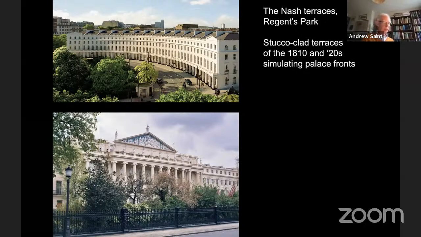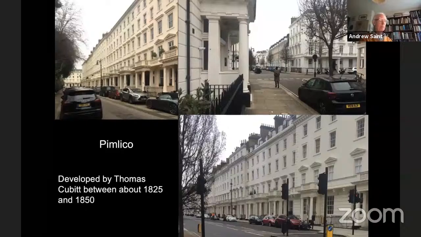In the next phase, after about 1825, houses in this stucco style acquired some Italian type enrichment and went up in huge numbers, each one now having its own portico. The famous exponent of this manner, who Salomons referred to, was the builder Thomas Cubitt, who built swathes of what is still London's wealthiest quarter, Belgravia, just behind Buckingham Palace. Also, much of the less fashionable Pimlico on the other side of Victoria Station. If you want to stay in a cheap hotel near Victoria, you may very well end up in this area.